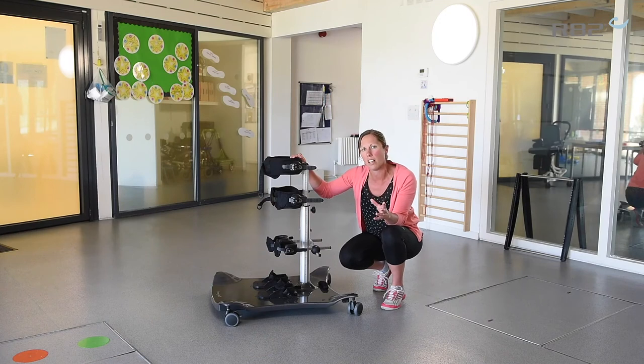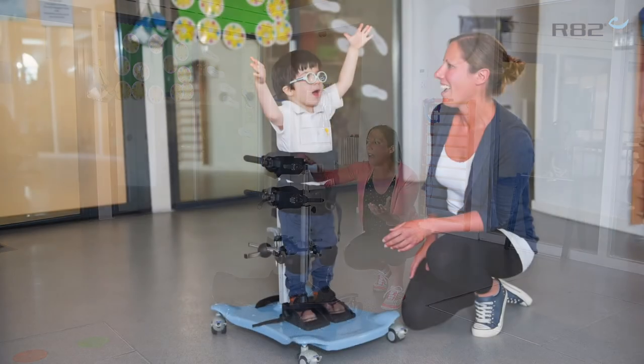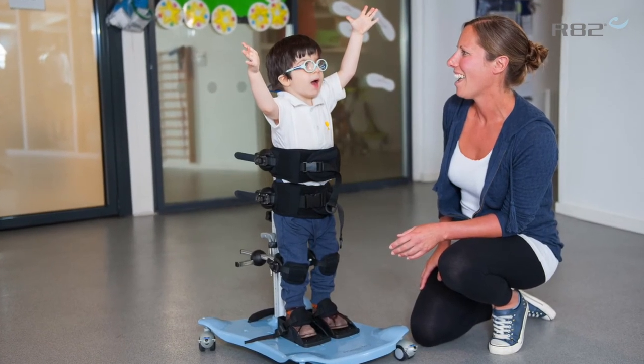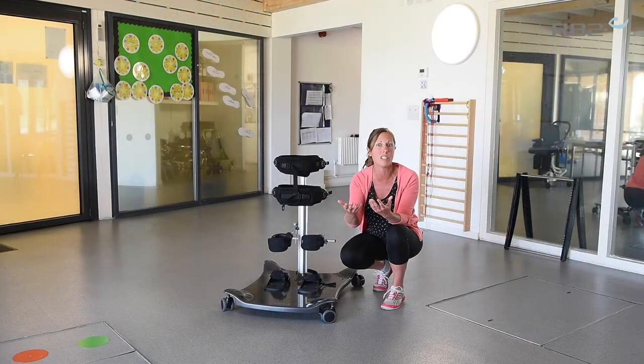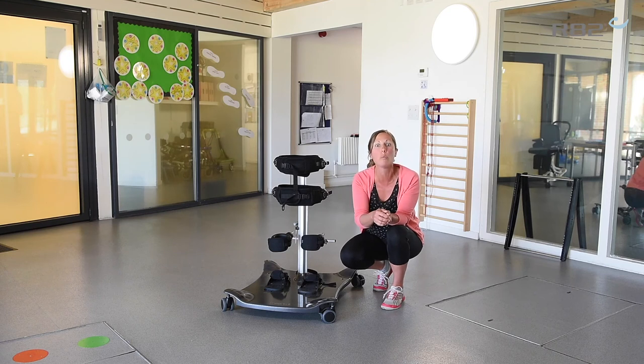To progress a child though, as that child becomes more confident in standing and the skill and development of their trunk and core stability improves, you would want to look to turn them around into posterior positioning. And that puts more of this soft support at the front. It also opens up the child, allowing them to interact more closely at a table such as in a classroom setting, and gets them ready for having that lack of support in front of them when we're looking at progressing those next steps — that standing ability and that progression towards walking.